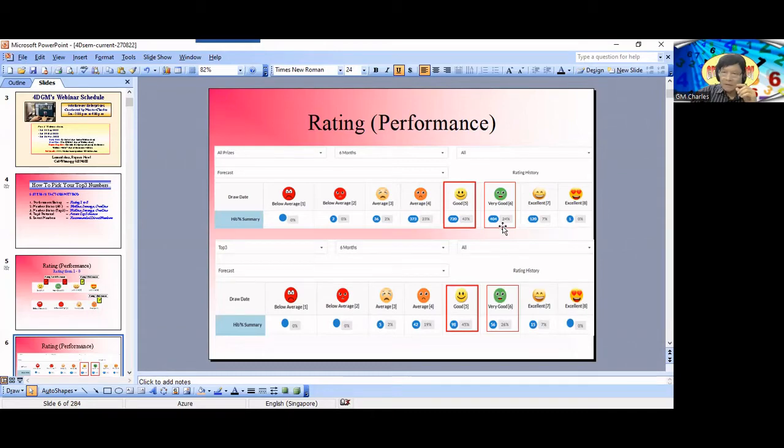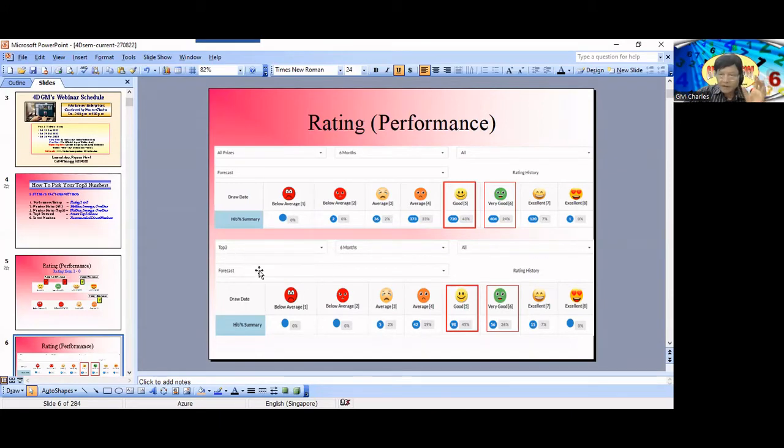And the others, for example, as I just mentioned, rating 4 is also about 23%. So it's quite close to rating 6. Rating 6 is 24%, rating 4 is 23%. But for ratings 3 to 1, you see, rating 3 got only 2%, rating 2 got 0%, rating 1, 0%. So that's why I say you can forget about 1, 2, 3. When you see a number rated 1, 2, 3, you can drop it because the chance of hitting is less than 2%. Okay. Now you look at the other set of data.